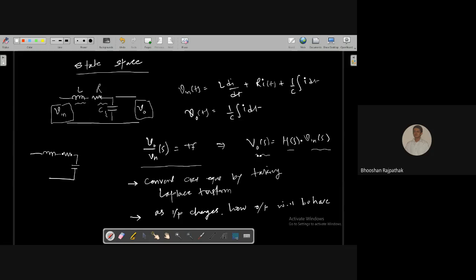Now, if you increase the complexity further, for discussion let's consider this circuit. So I have this and I have another loop here. Let's say this is L, R, this is C1, C2, and this is R2. Now output is taken across R2. I want to know the value of the voltage across this capacitor C1 or C2 at any given time t. Then these kinds of quantities are not obtained by the transfer function.